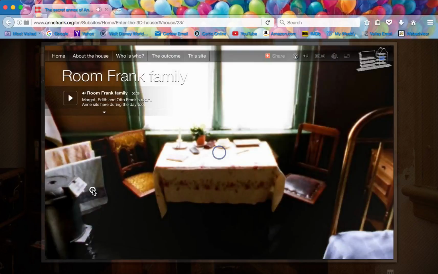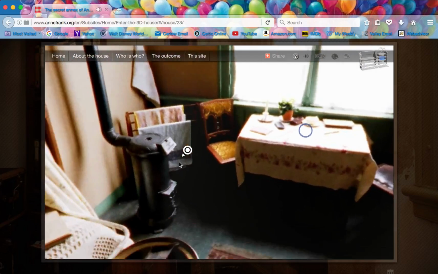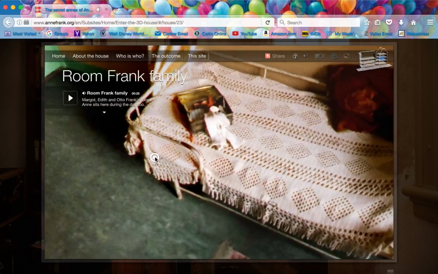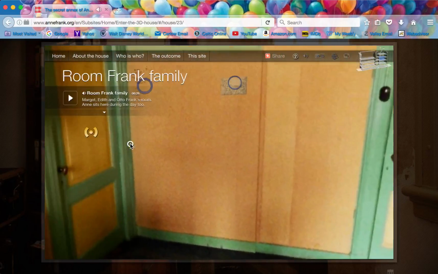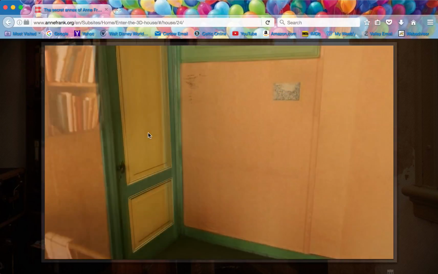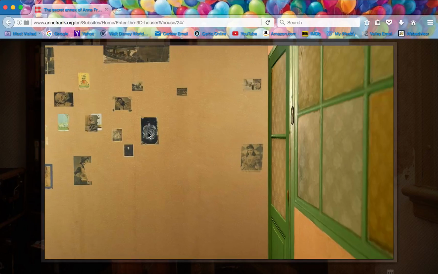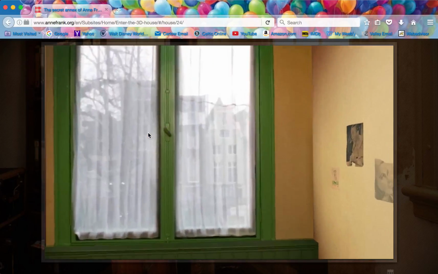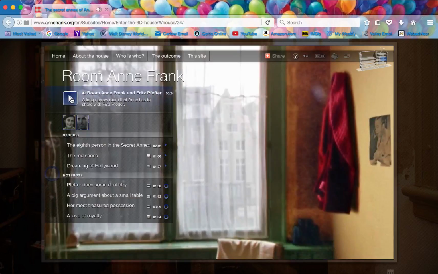So if you would like to, you can click around the room more if you do this on your own. I'm not really going to play anymore, but this was their room. This is what they look like, and now we need to go and find Anne Frank's room. Now, because I've done this before, I know that if I go through this door, I'm going to find Anne Frank's room. So she was right next to her parents, and if you notice, these rooms are not very big, because obviously they were in hiding. They weren't even supposed to be there. But this is Anne Frank's room. So let's listen to this video first.